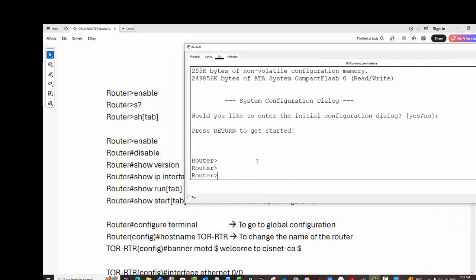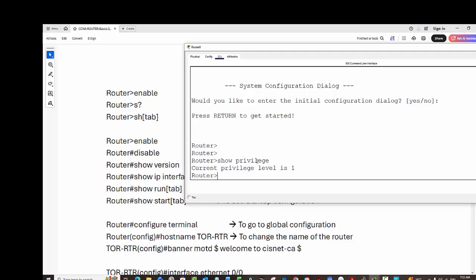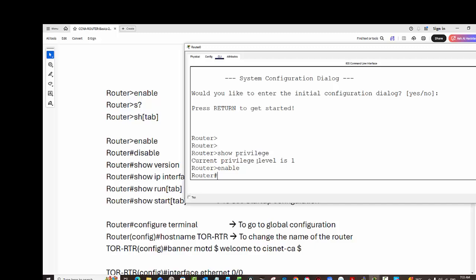So now, so if I type show privilege, privilege level is 1. Let's type enable, show privilege. So if you type show P question mark, okay, if I type C, yeah, so there are lots of ways you can do.